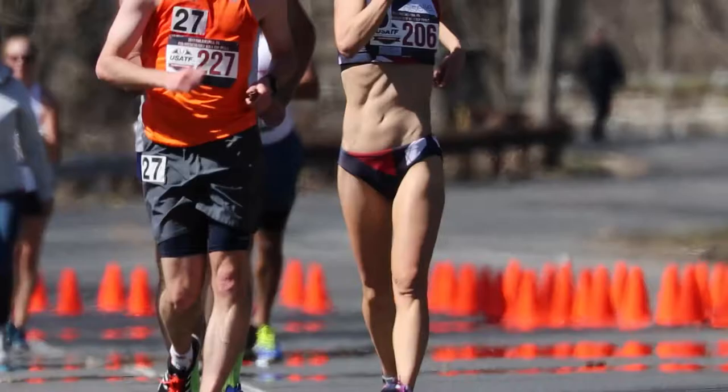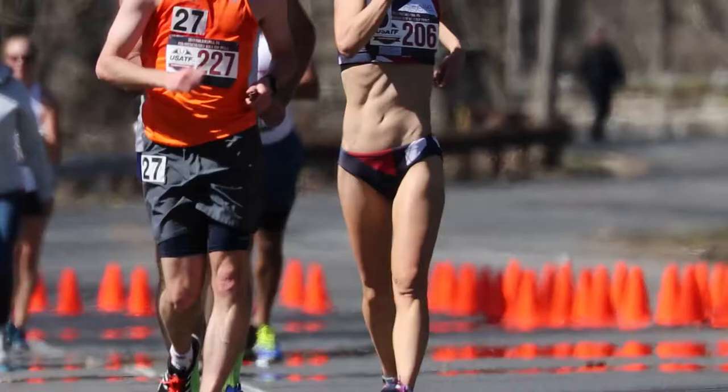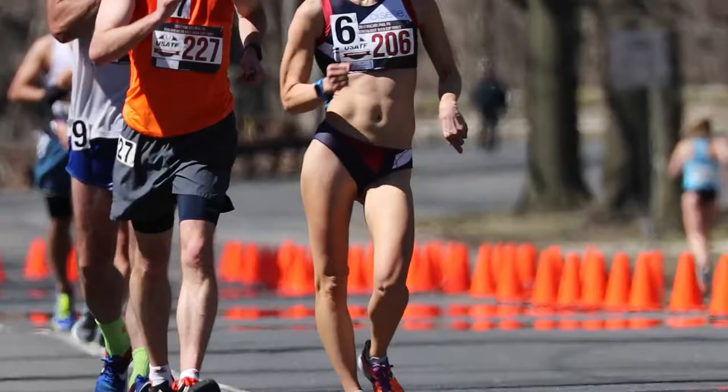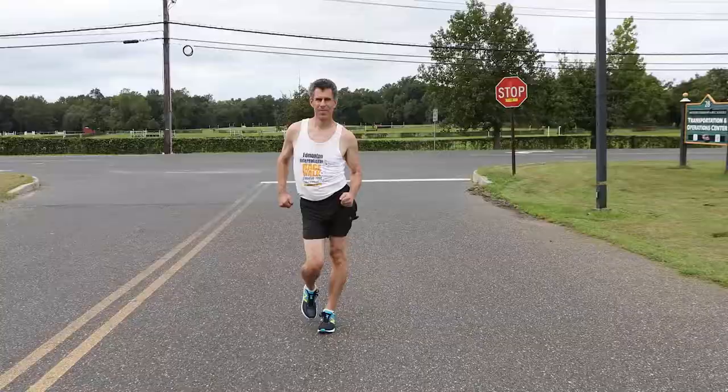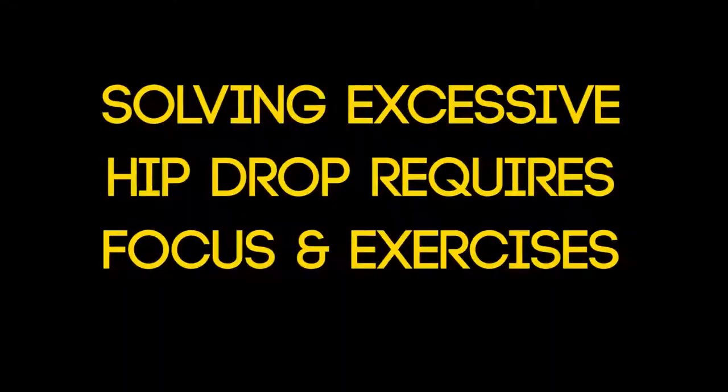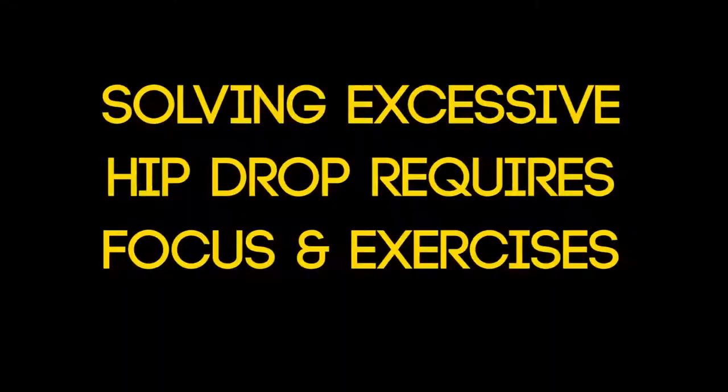Other walkers, however, suffer from a lack of, or imbalance of, strength and flexibility in the hips and core, which causes an excessive hip drop. Often when the hip drops, it also sways outward. While these two motions could occur independently, they are usually observed together. The hip sway compensates for the drop in the center of gravity caused by the hip drop. Here are a series of exercises and stretches to help correct the excessive hip drop and sway.